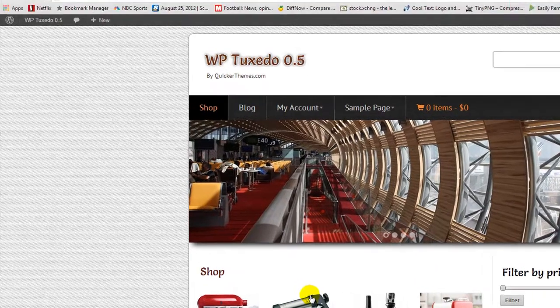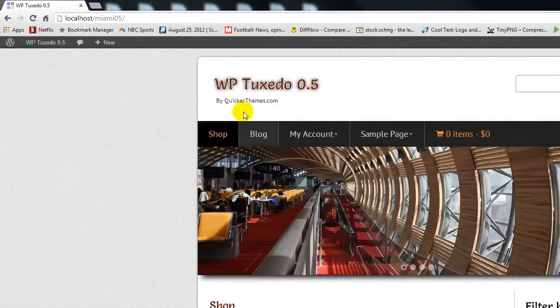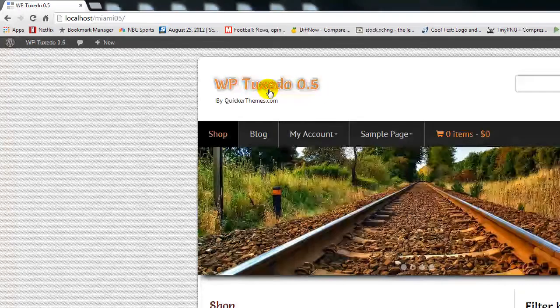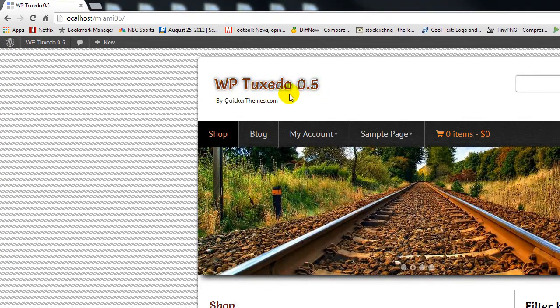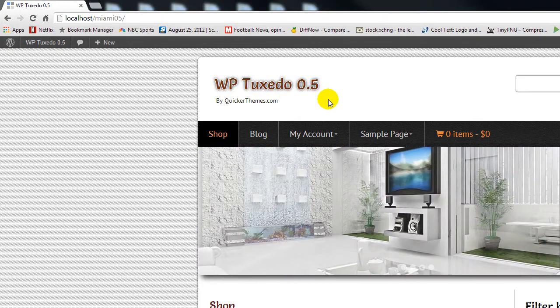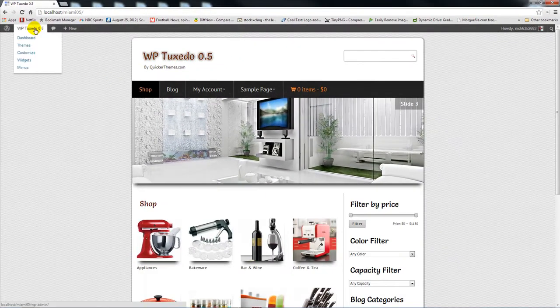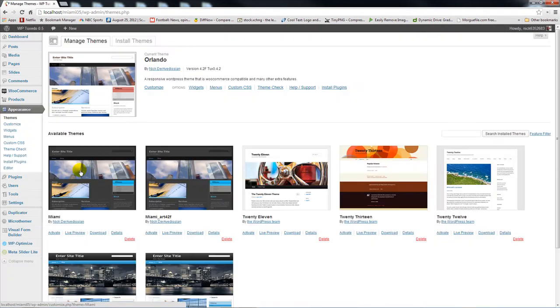Let's see what else I can do and how I set it up. Now, remember the logo position that I showed you in the Artisteer theme. Let me show you what I can do with it. Before doing that though, let me jump into the themes.